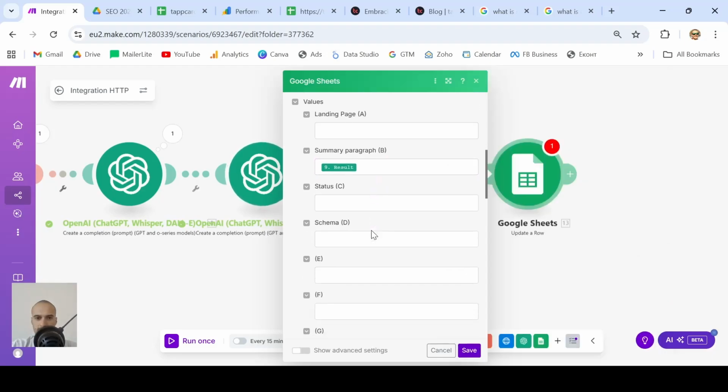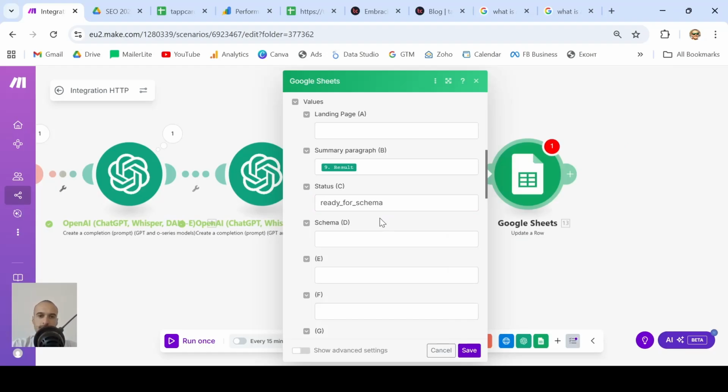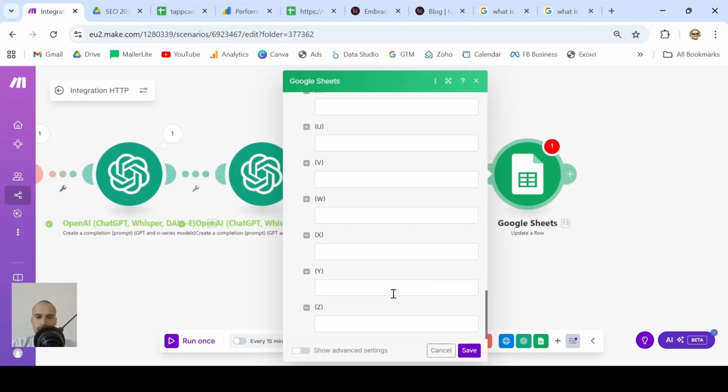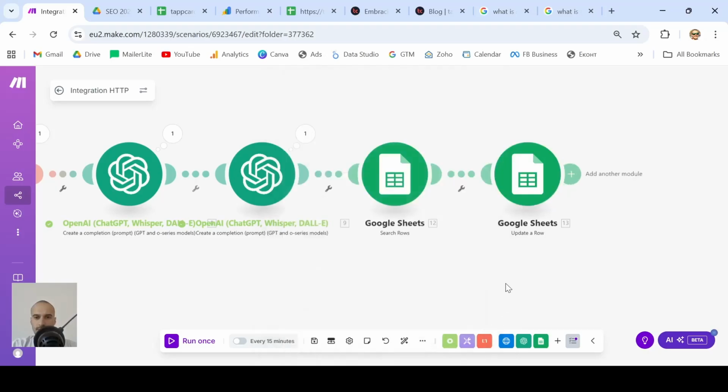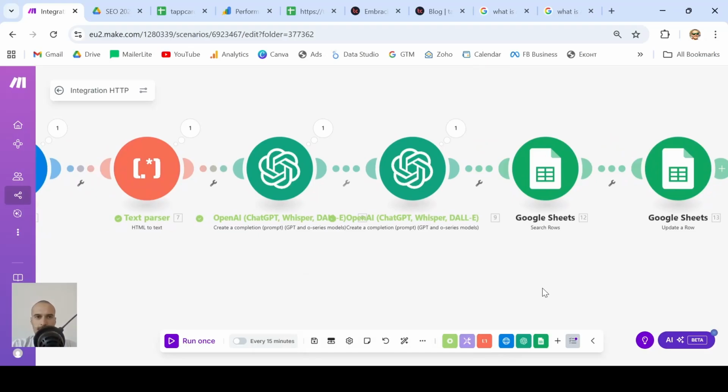We just select this, and for status, we'll just manually type here ready for schema. So okay, save this, and let me explain what happens now.